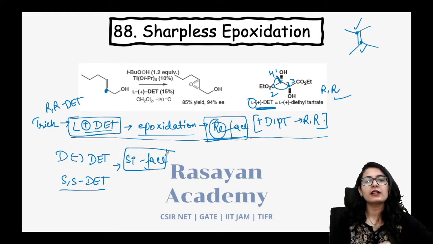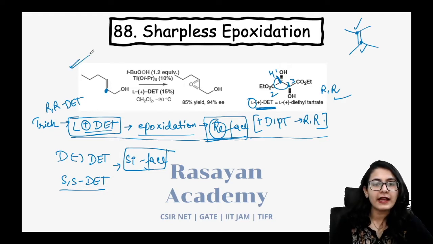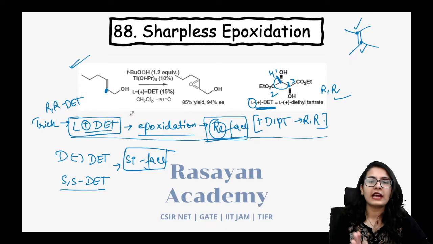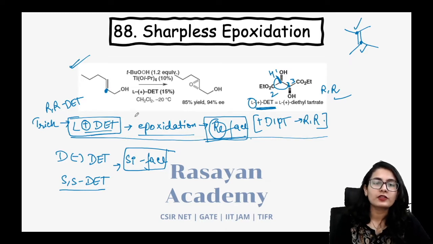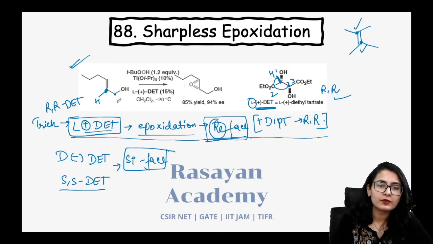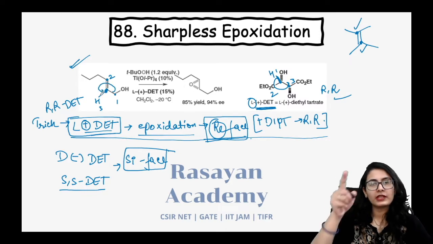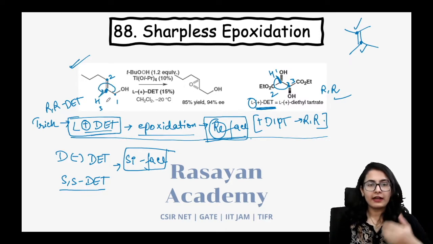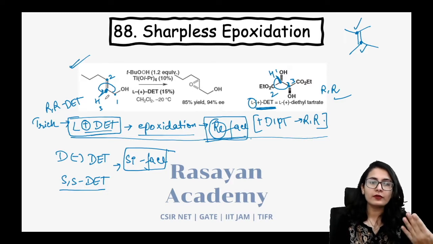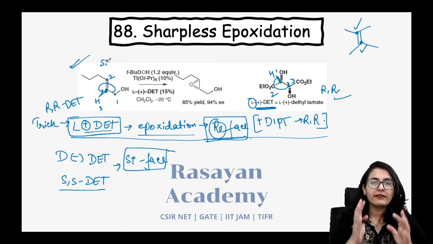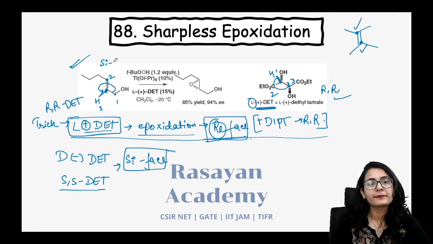So let's figure it out, guys. This is an experimental fact. We have just found this reaction experimentally giving you this product. So first, let's find out on this carbon, what is the priority? First priority always goes to the oxygen, second priority to this one, third priority to the hydrogen. So you see 1, 2, 3 is moving in the anti-clockwise direction, and we are looking at the molecule from the top. So we will say it is psi phase, but beware that this is only the top phase. So psi from the top.